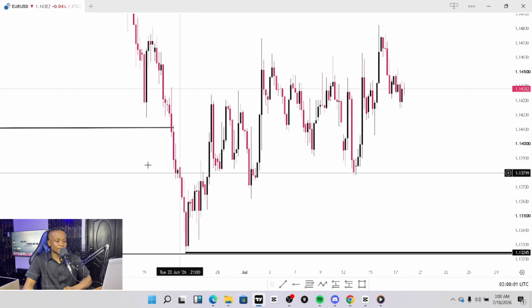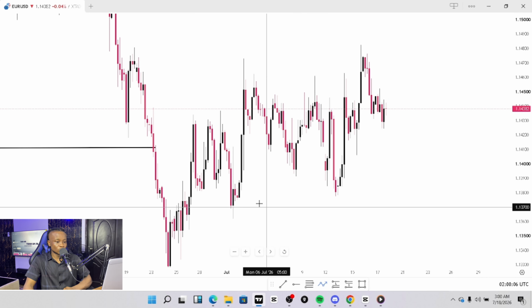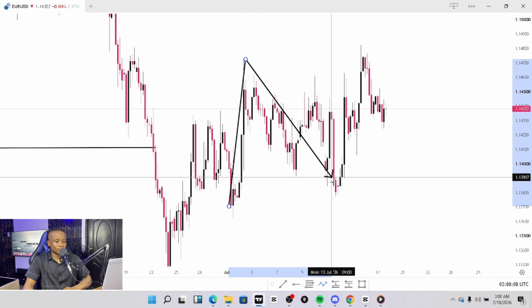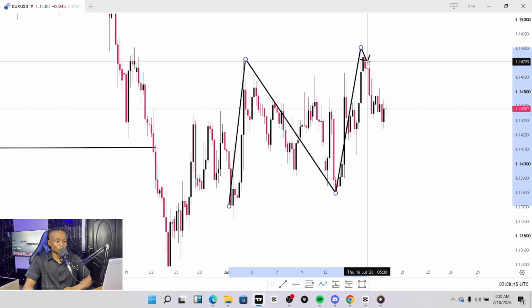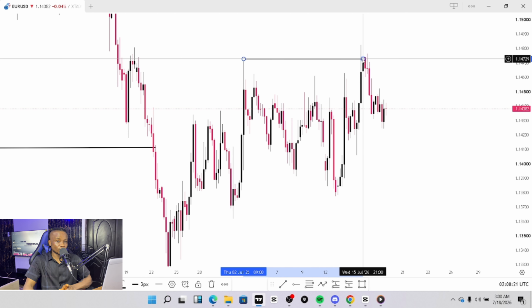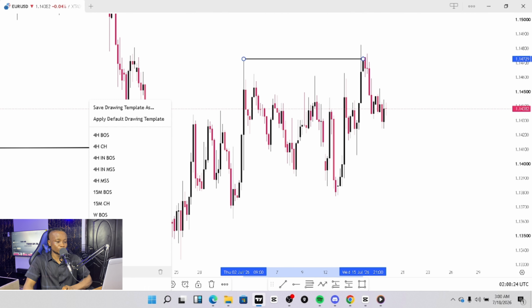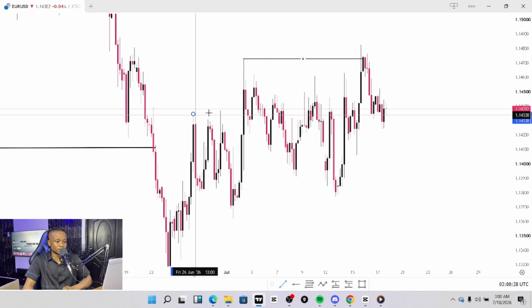Okay, now let's show you what the substructure is doing, which is the immediate structure we are looking to trade. You can see that after that break of structure that EURUSD had here, this market what? Moved up, pulled back, and now it's breaking structure to the upside again. Okay, so now this is our pro structure. This is not yet a break of structure for us. This for us is still considered to be a liquidity sweep. So this is the last break of structure that EURUSD had in this market.